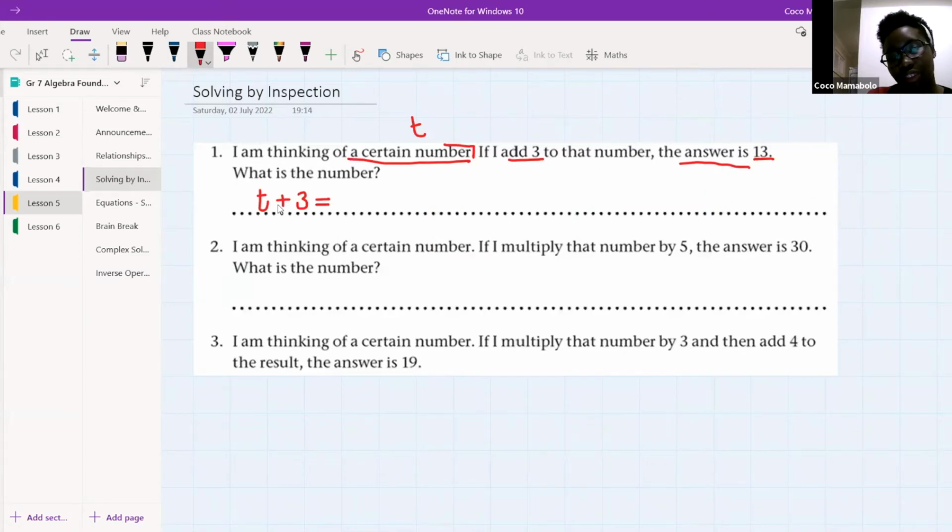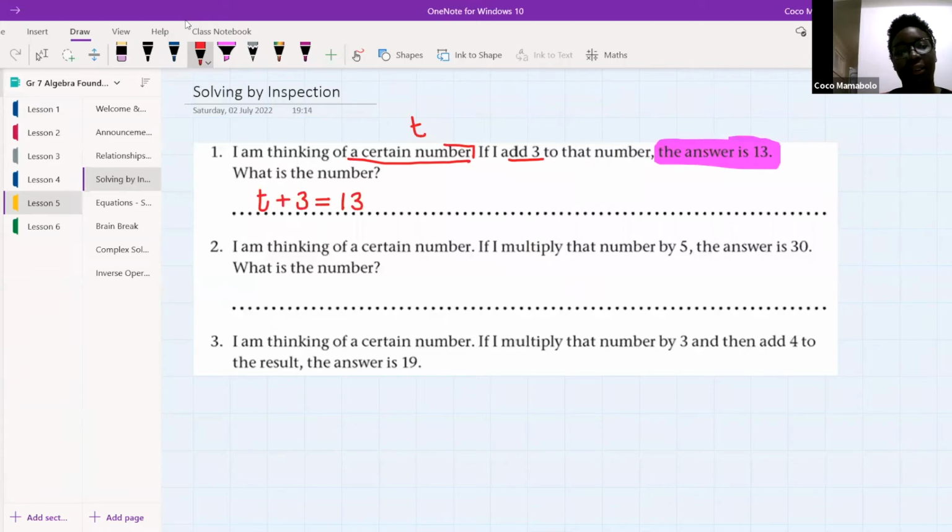And all of this, and the answer, all of this is going to be equal to how much? T3. Oh no, look at the sum. Remember, we're reading off the sum. Check here. The answer is 13. T13. That's okay. It takes some getting used to. The answer is 13. So T plus 3 is going to equal 13.